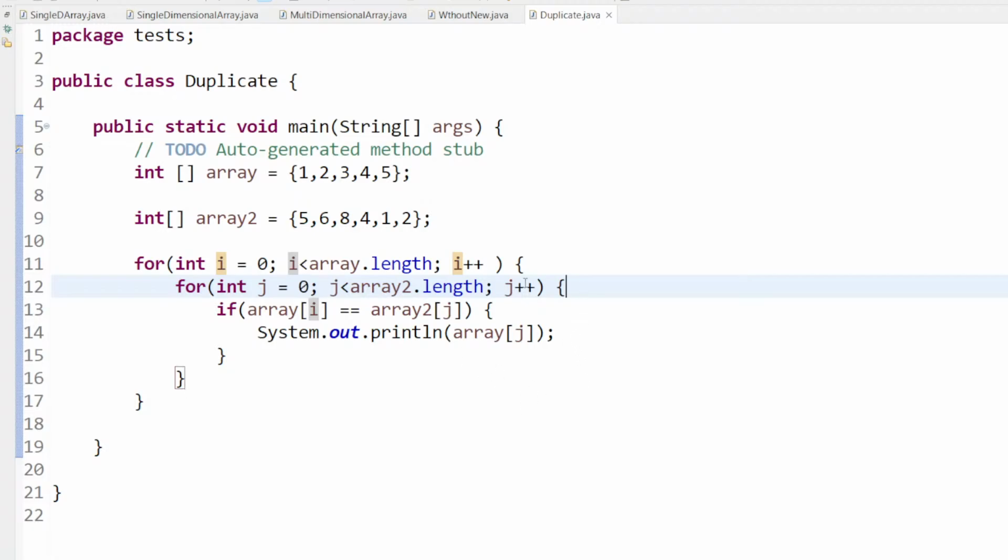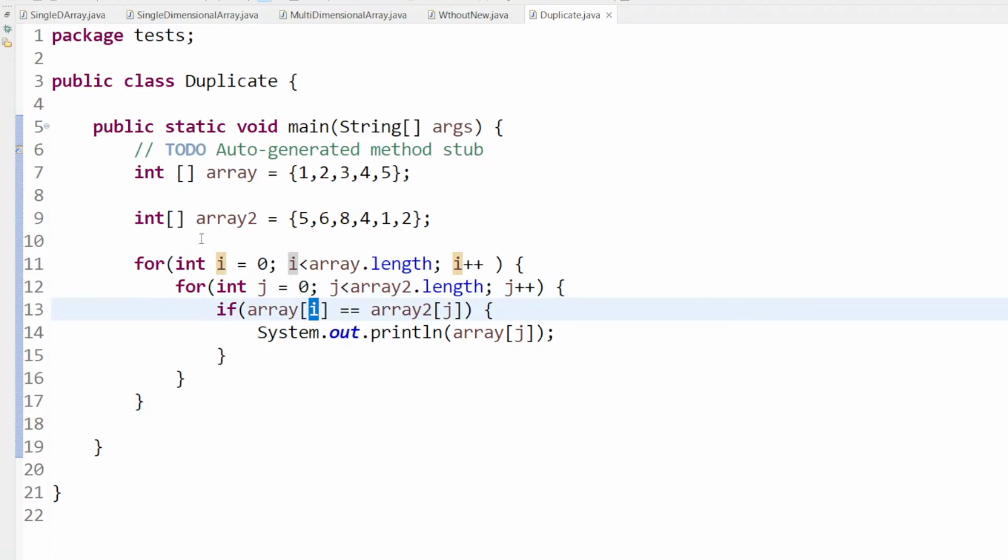Then it takes one more value, j increments to 2, and 2 is less than 6. Array of I is 0, and 0 double equals 6, the condition fails, so it comes outside the if condition. Then j becomes 3, 3 is less than 6, the condition is true, and the I value is 0 only.